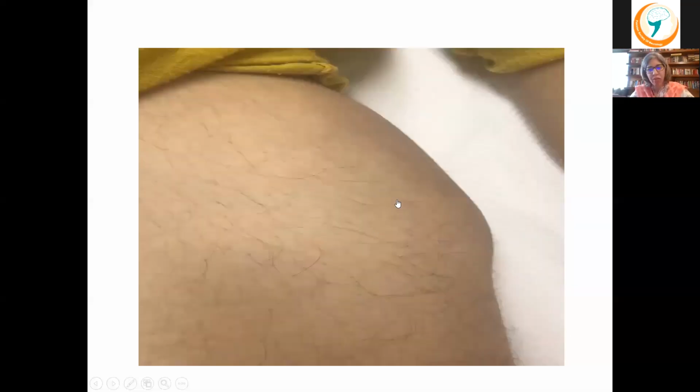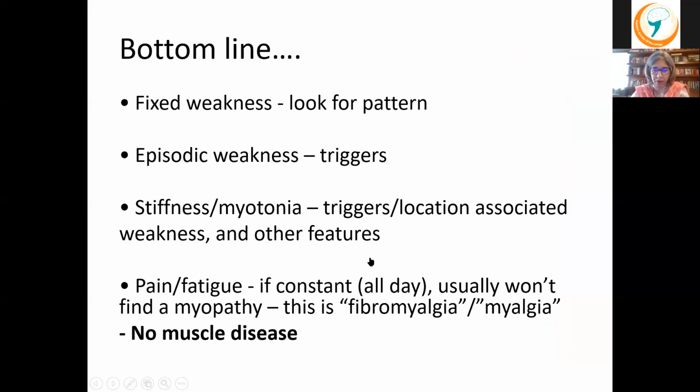Anyway, she had rippling of her muscle, and it was actually the rippling of the muscle which had caused her muscle to be so big. Unfortunately, I can't play it. I don't know what happened. We did all the other genetic tests on her. Everything we did was negative. It was isolated rippling of one muscle, and we treated her initially with mexiletine and later with phenytoin. Once we got the rippling under control, her muscle mass started coming down.